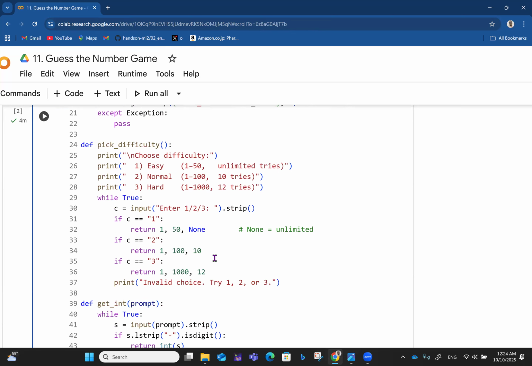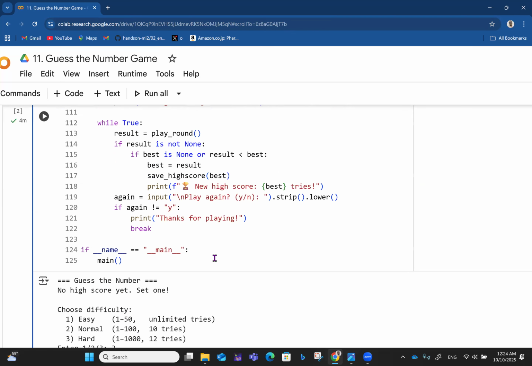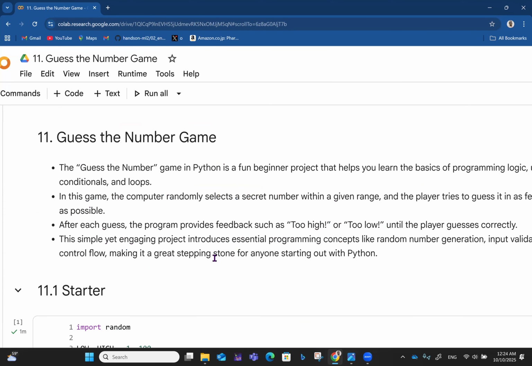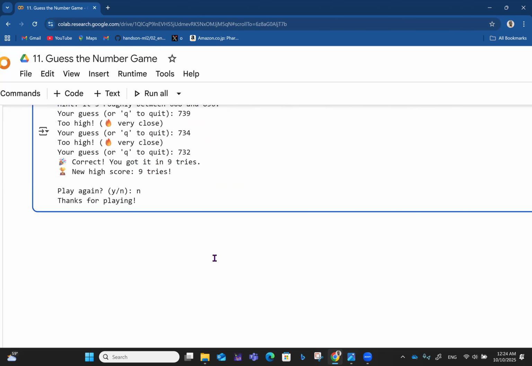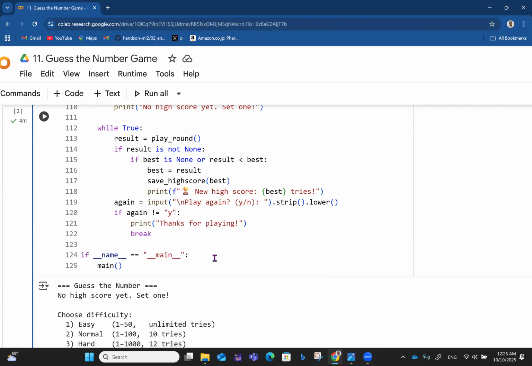So if you want to try this out, if you are bored, you can try it alone. If you have a friend, you can take turns to try and then record the number of tries each. If you try the first round, the person with the lowest number of tries wins. So you can try a couple of times and then decide the winner from that. So this is such an interesting game indeed.